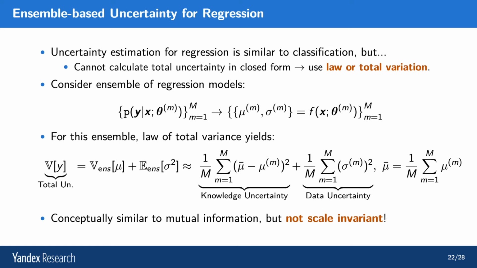Your uncertainties at different depths cannot be really compared very well, because their scale is naturally different, and therefore the variance of the mean and the average variance will be very different between low depth portions of your image and high depth portions of your image. This is one of the problems of using non-information theoretic measures of diversity. Nevertheless, it's a useful thing to use, and it's very simple. So we'll just stick to this.